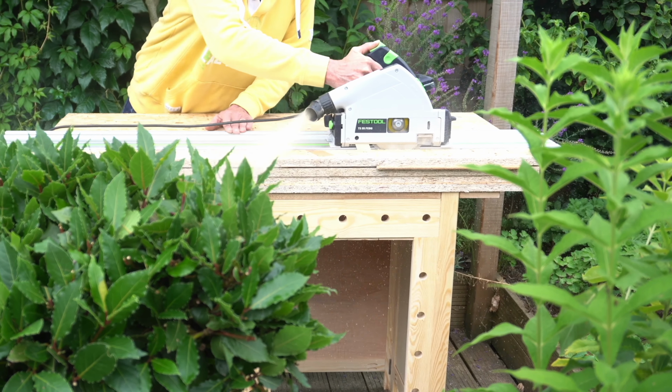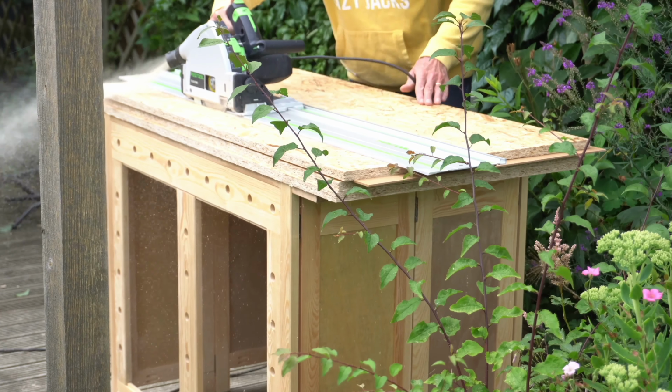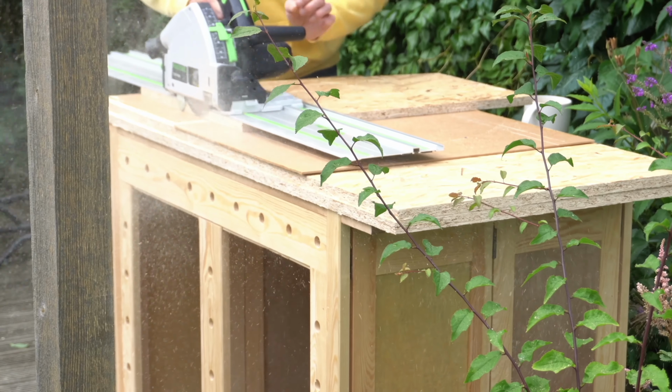The lady did ask if I had won the lottery. It cost £38. The shop cut it into four 4x2 pieces so I could get it in the car.